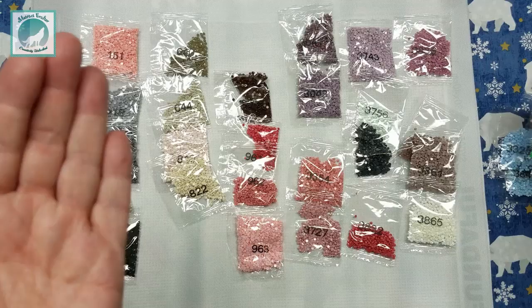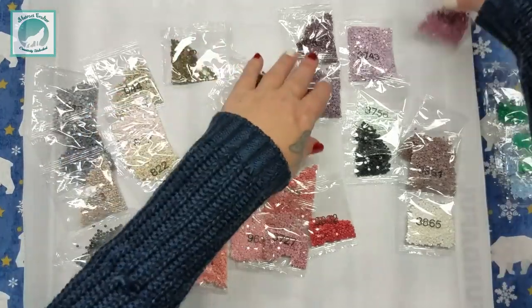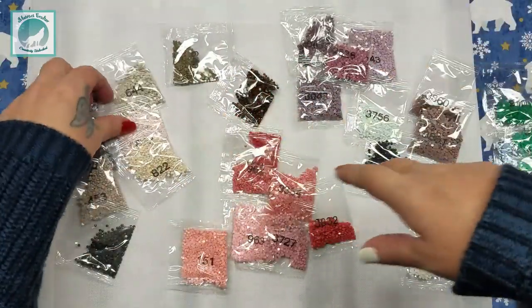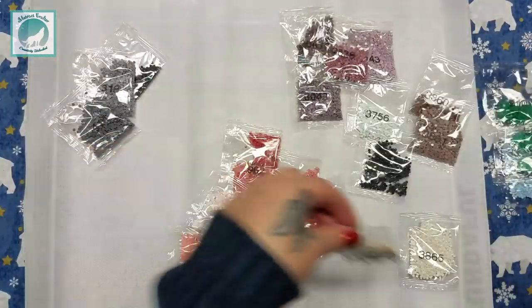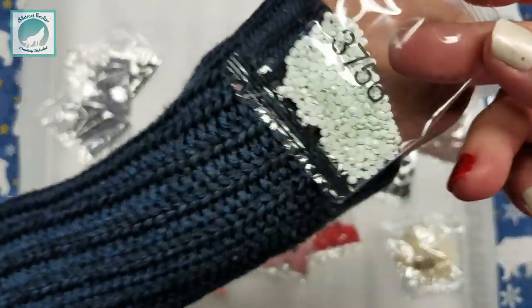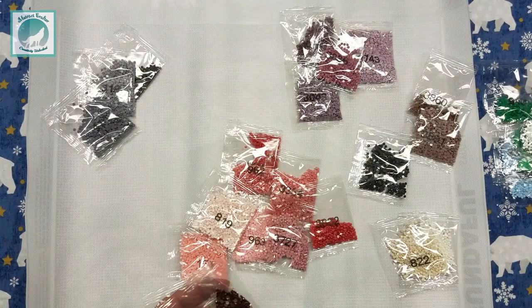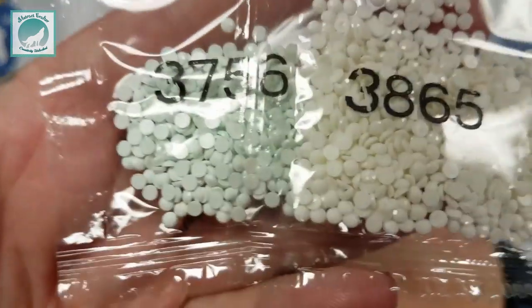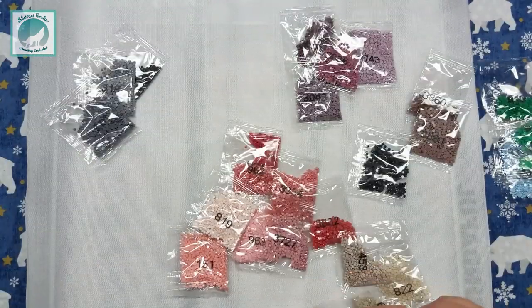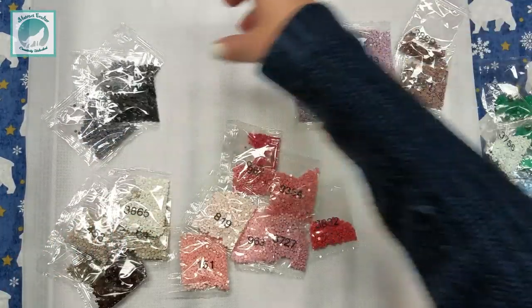With the greens you have a nice range of darker to lighter. The amount of pinks, purples, and mauves you get is pretty outstanding, and you get a nice variety of grays and cream colors. Here's another green — this is one of my favorite colors, DMC 3756. It's like a very light mint color, and it can look white by itself, but when you pair it next to a 3865 or 5200 it becomes a lot more obvious that it's more of a seafoam green.